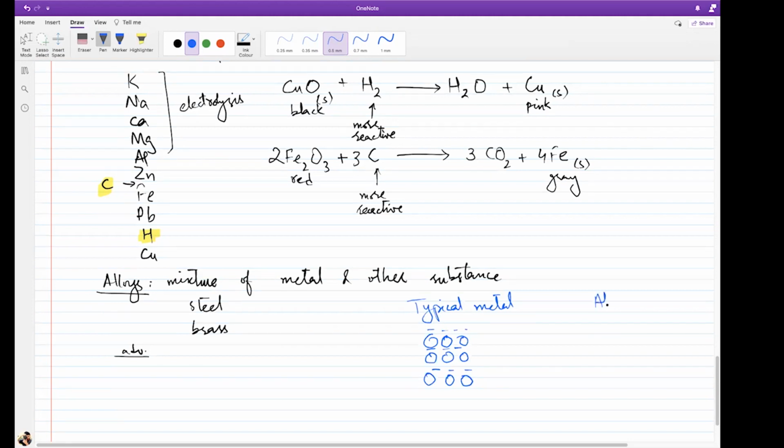But an alloy doesn't do that. What an alloy does is that it has these mismatched, different sizes of particles. So now it's harder to slide. Of course, we still have free electrons, so this still conducts electricity, but this is going to be much harder to slide. So this is hard, this is soft, and that is the reason we use alloys all the time. Okay?